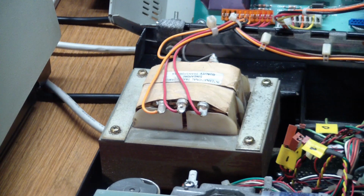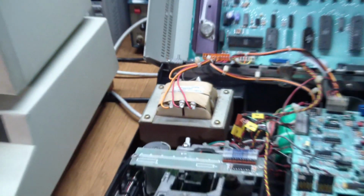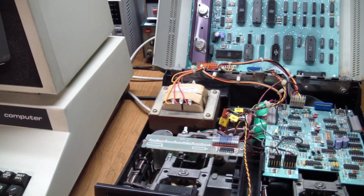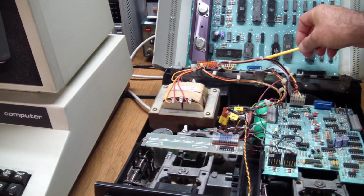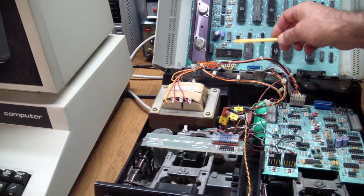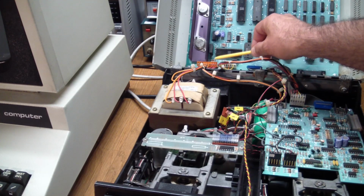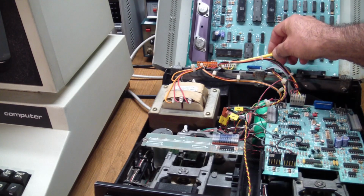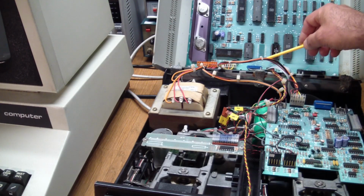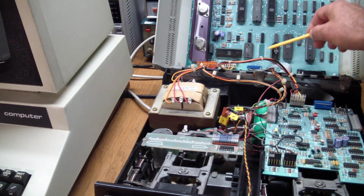So now at least we were getting power to it. Or at least the power switch would give us some power. I then removed these connectors over here. No, this one I had to leave in because this supplies power to the main PCB. But this is power to the drives, control to the drives, and control to the LEDs over here.